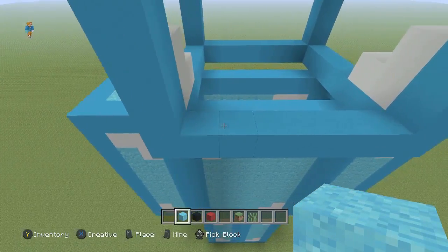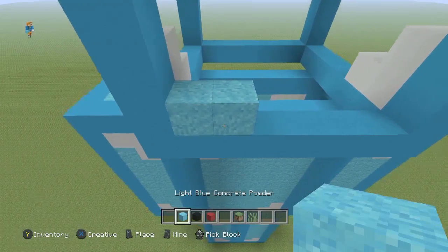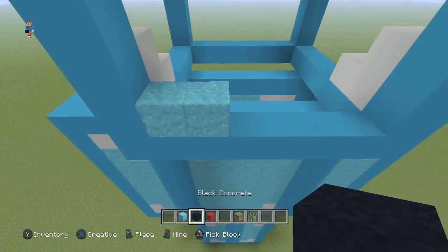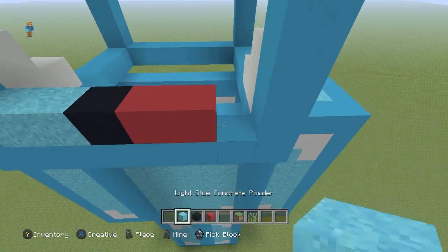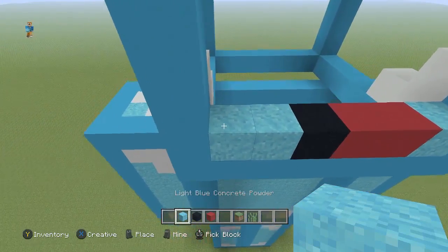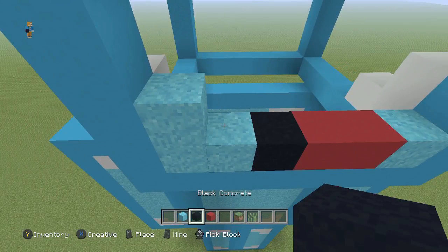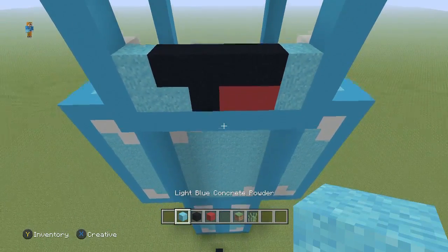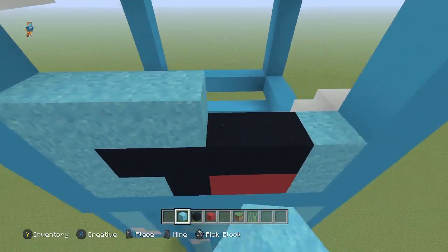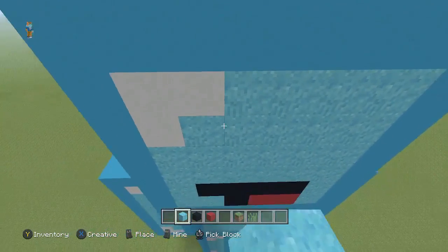Alright, the first layer technically within the frame, we're gonna place 2 sand. I'm gonna call these sand because it's the only sand like block in this build. And then 1 black concrete, 2 red concrete, and then 1 sand. Come back to the left side. 1 sand. I'm just gonna call it powder. I don't know. You know, let's continue. And then 4 black concrete, so 1, 2, 3, 4, and then 1 concrete powder there. Next, we're actually going to fill this all the way in with concrete powder. Just fill it in. And voila!